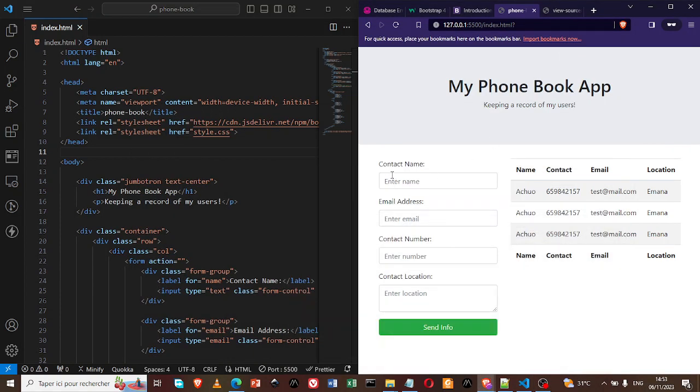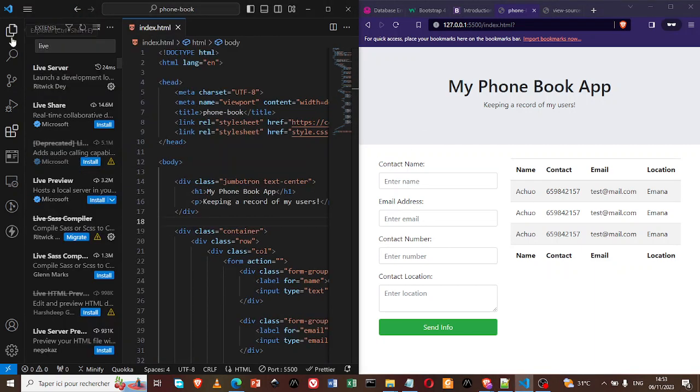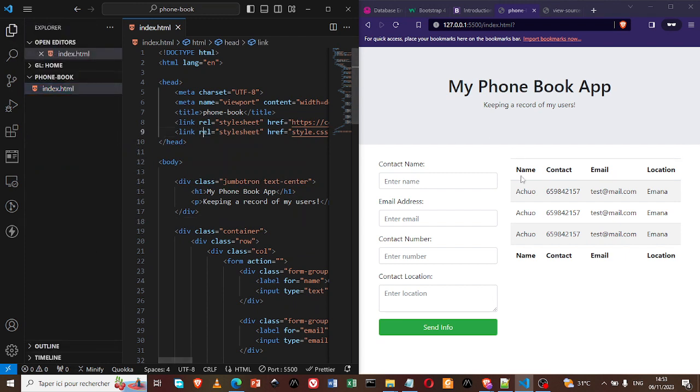Okay, welcome to the next part of this tutorial where we'll be trying to convert our HTML project. Remember, everything we've been building so far is on one page, all of this on one page, where we'll be trying to convert all of this information into a dynamic app using PHP. So that's it, let's get going.